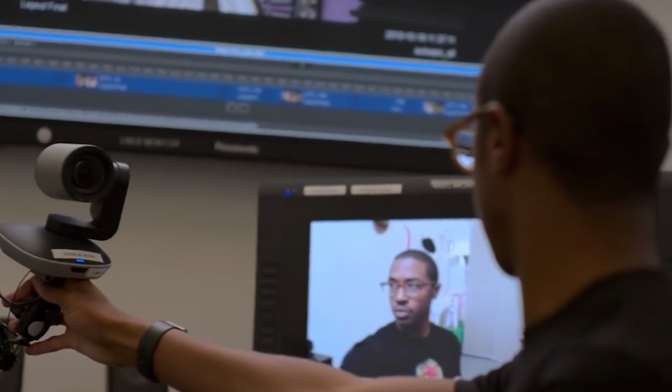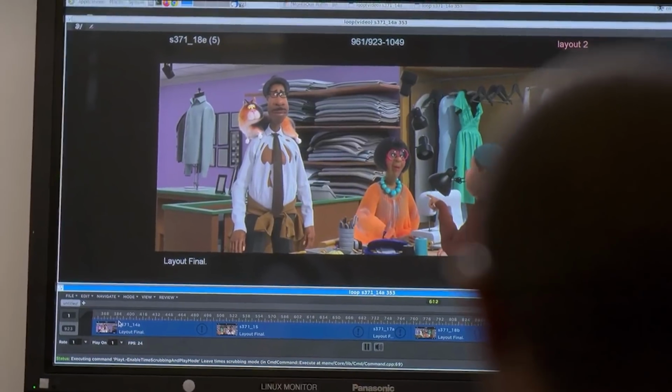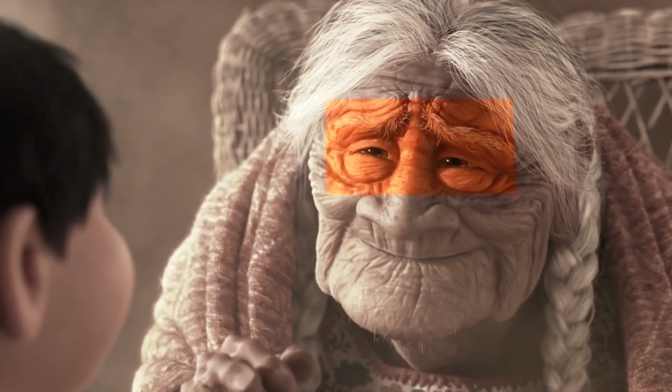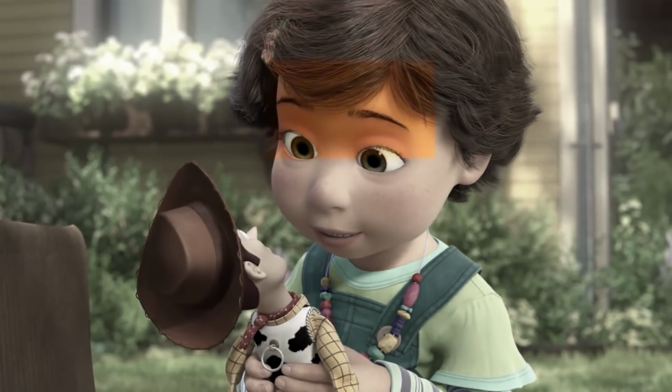This means that the people doing the incredible acting are the animators. The animation team will film themselves acting on top of the already recorded dialogue to see how the character would naturally say the line, and it's those clips that are used as reference for the poses that the character models make. Fun fact, the secret to a great Pixar performance is the eyebrows. An incredible amount of detail is paid attention to in the animation of the brows, as they see the eyebrow as the window into the soul.